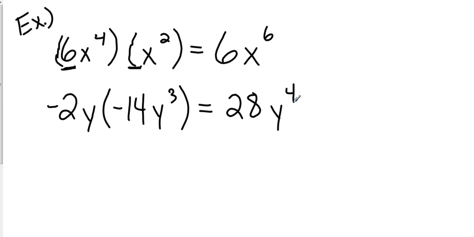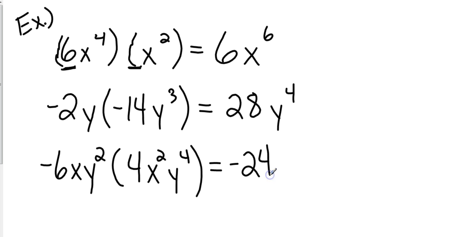And so what if I have two variables in there? Does that still make it a monomial? Well, they are compressed together. There's no separation by addition or subtraction, so those are still monomials. So we're going to do the same steps except we're just going to have one more because we've got two variables this time instead of one. So let's take the negative 6 times the 4, which is going to give us negative 24. Now let's look at the x's. I've got x times x to the 2nd, that's going to give me x to the 3rd. And then I take y to the 2nd times y to the 4th, which is going to give me y to the 6th. So negative 24 x to the 3rd y to the 6th.